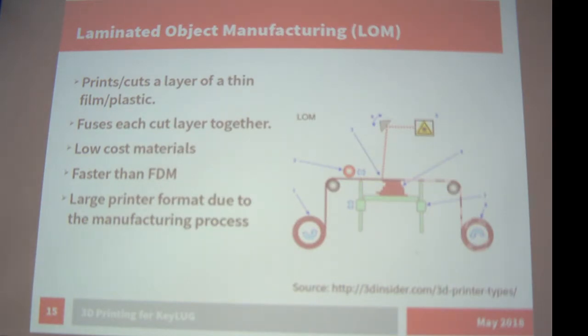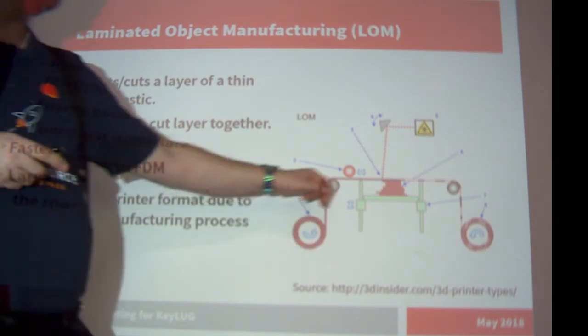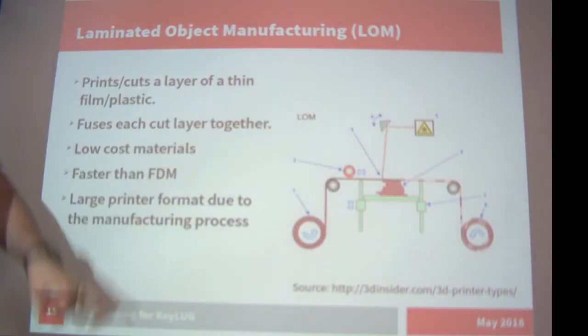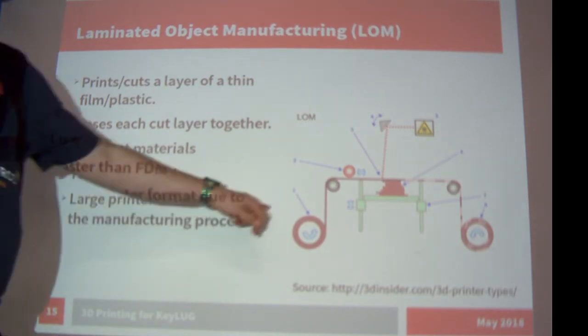The last one, which I did not know about, looks like a prototype that has been done in Sweden. But it's using a laminated object. So basically, instead of a filament, it has a spool of material that slowly goes over, and the laser then basically types out. It looks like an old typewriter, using laser light instead, and gets the material that way. The cool thing is that this could be moved maybe sideways.